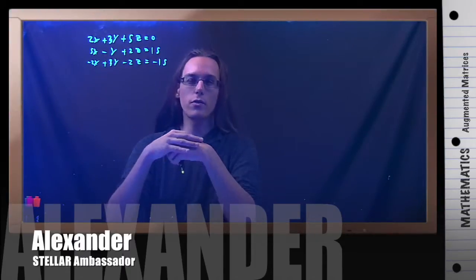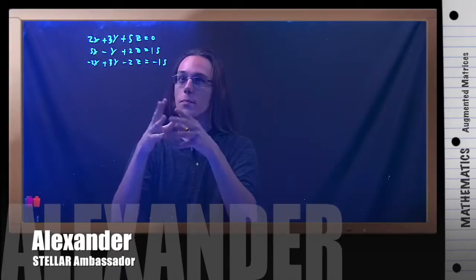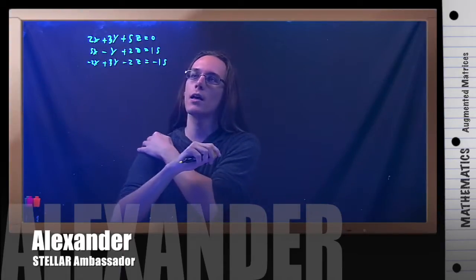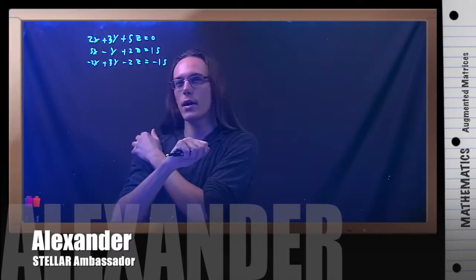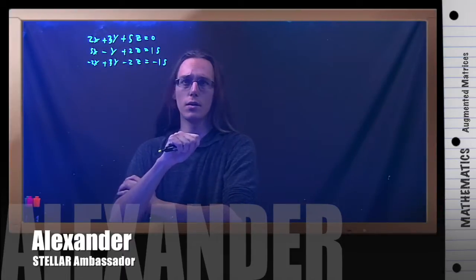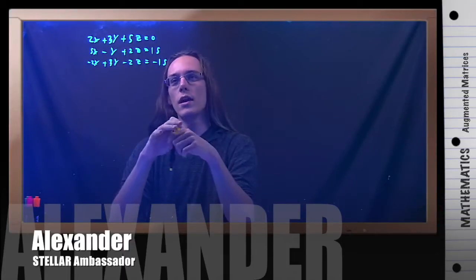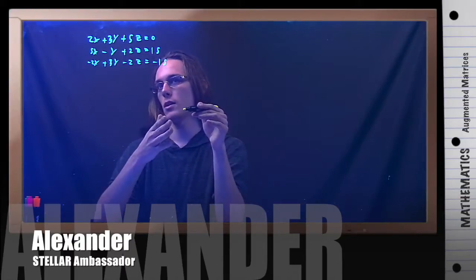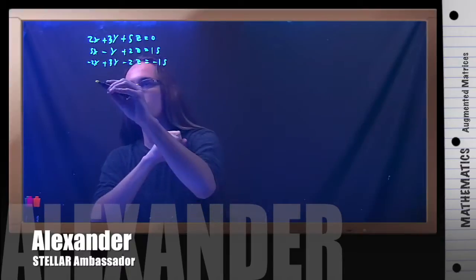But if you've done that, you may have noticed that it's kind of a pain because you have a lot of stuff to keep track of. The variables are moving all over the place. And you can see how pretty quickly, if you had 4 or 5 variables, it might get really unmanageable. But a way you can represent this is you can just pluck off the coefficients. And you can put them in what's called a matrix. Let's see what that would look like.